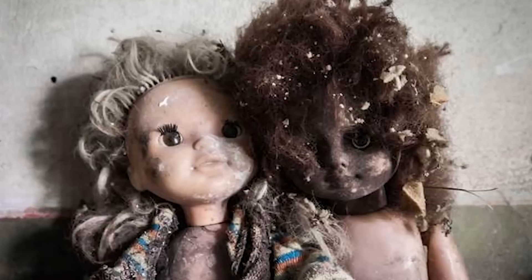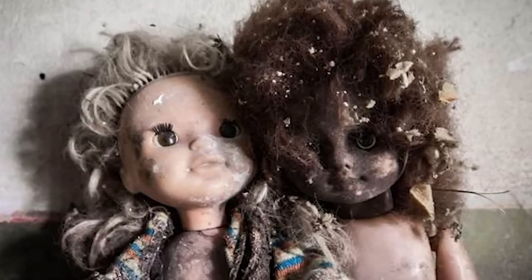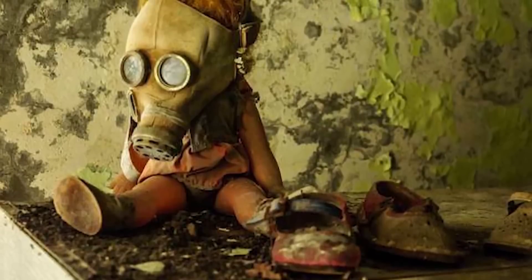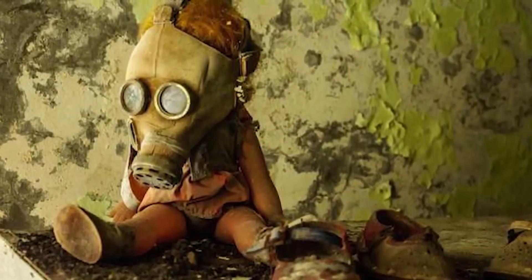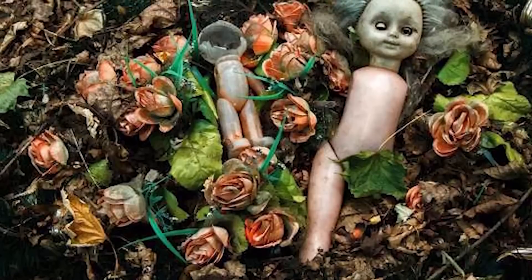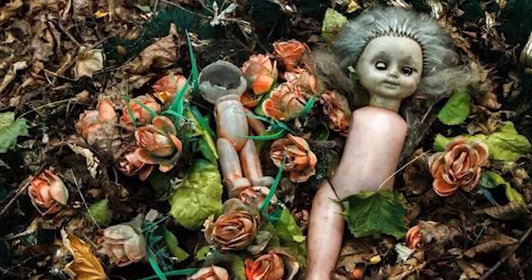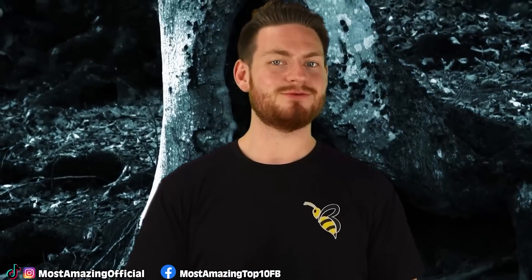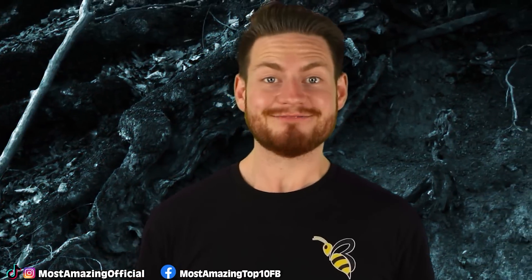Where are they coming from? Well, odds are most of these are actually coming from tourists and people looking to grab that one spooky and scary pic for the gram, but no one knows how this all came to be. It's hard to know if this started from actual dolls that witnessed the explosion or if someone just had the bright idea one day to start adding messed up dolls all over the exclusion zone. In the end we will never know, because unless you are a regular there it's hard to distinguish which dolls have been there since day one and which ones are new additions. Either way, I hate all of it.